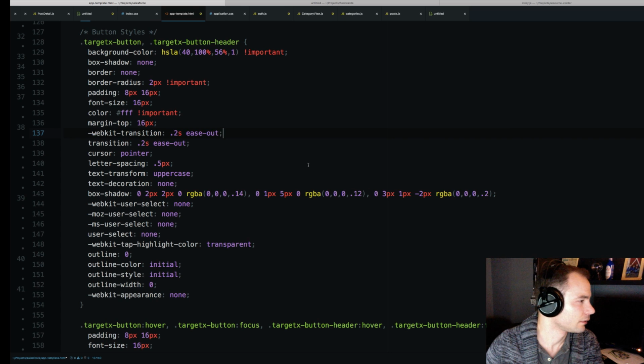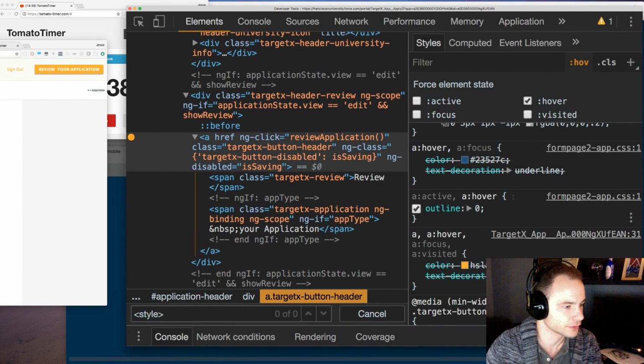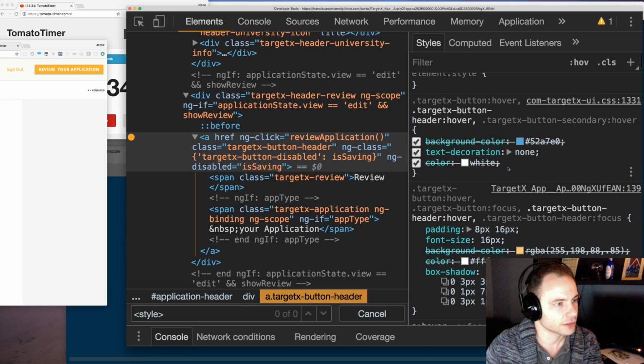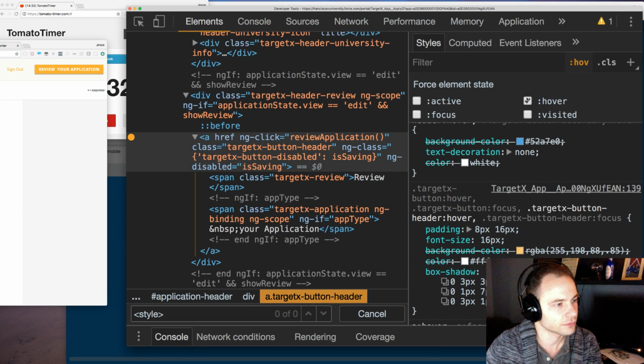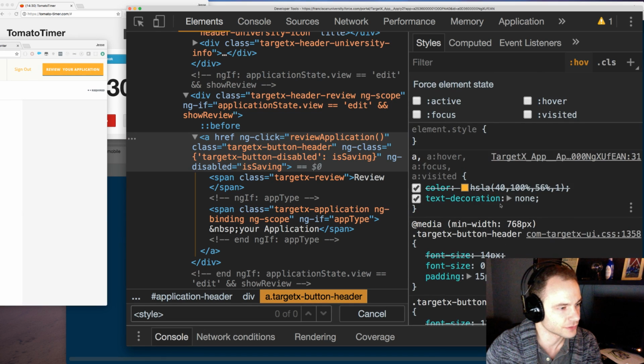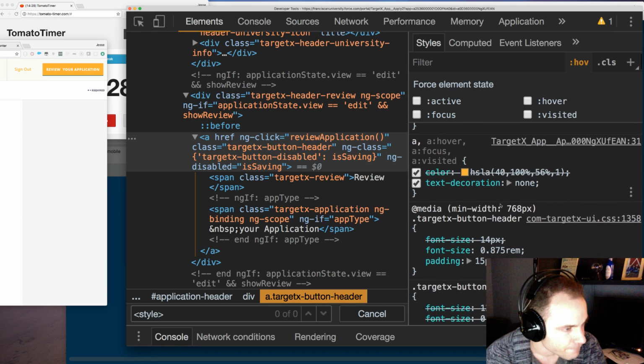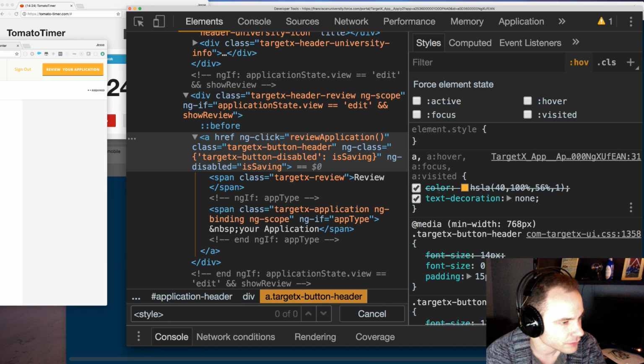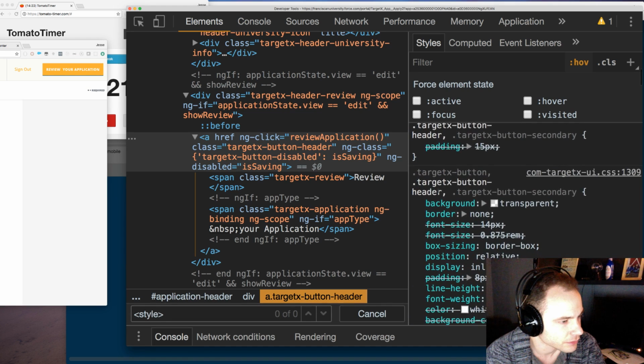And let's see what else we need. Let's take this hover off for a second just to see what else is being overridden. These are ours. We need the color.